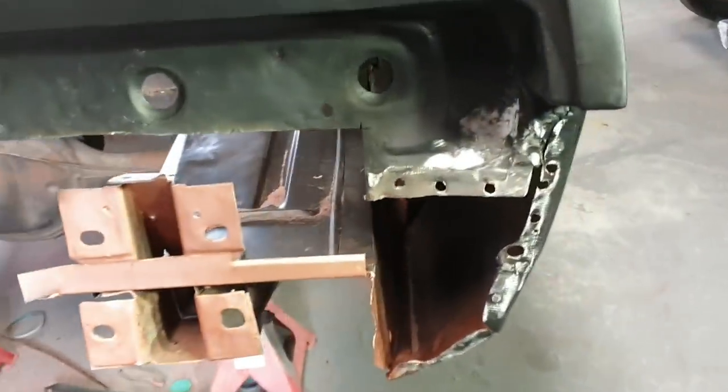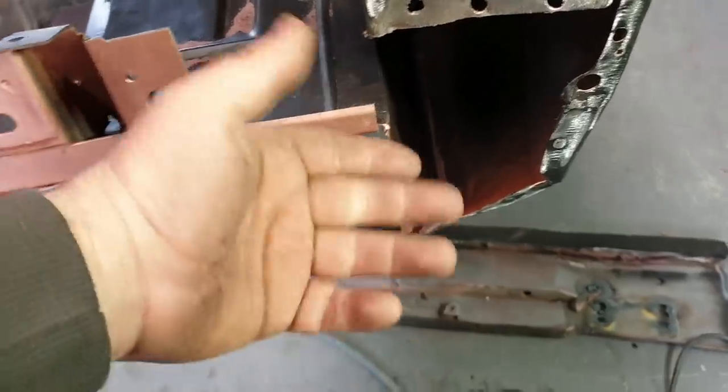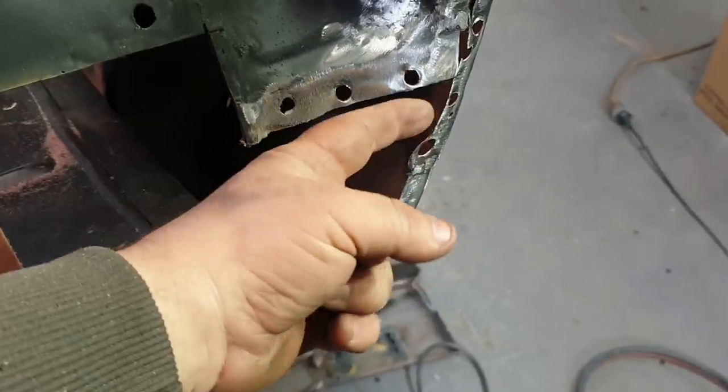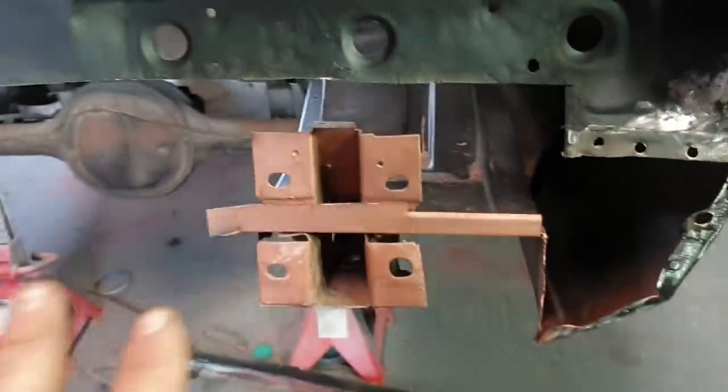Alrighty chaps, so we got the corner out. It took a fair bit of grinding to get all the old welds off in there to try and recover it. I've been inside the boot with the belt sander, cleaning off the inside of here, down and around to there, so that's ready. This side's ready to go.